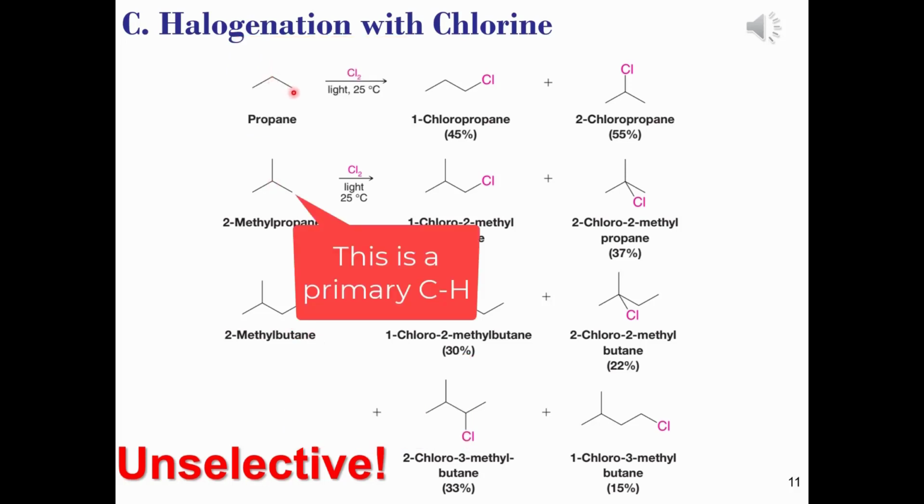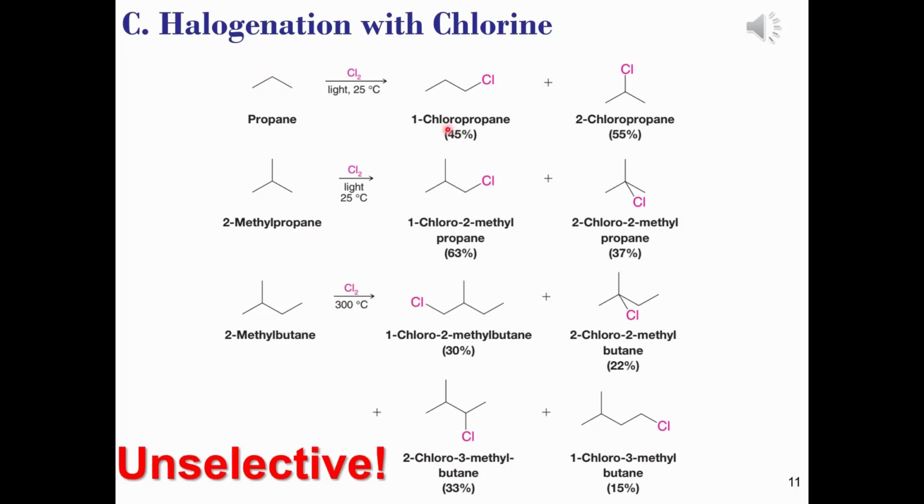Now, we can account for the relative reactivities of the primary, secondary and tertiary hydrogen atoms in a chlorination reaction on the basis of homolytic bond dissociation energies. Of the 3 types, breaking a tertiary carbon-hydrogen bond requires the least energy, and breaking a primary carbon-hydrogen bond requires the most.